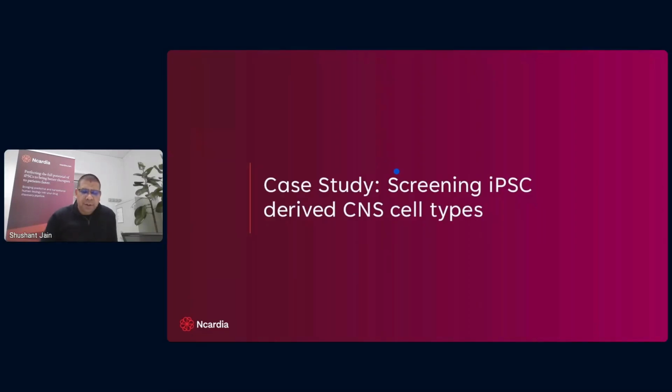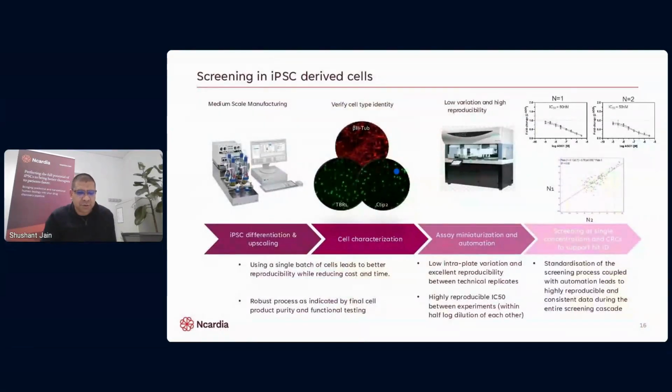So moving into the CNS space, very similar story to how we worked with the cardiac, in that we produced a large quantity of neurons in this instance, again using the bioreactor technology, and then we can do our standard QC, so really verify the cell type identity. But into this, we can also plug in both electrophysiology readouts as well as other molecular readouts to really ensure that the model itself is fit for purpose for your drug discovery program.